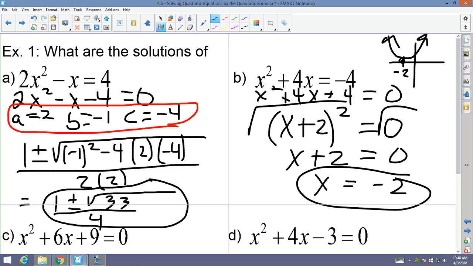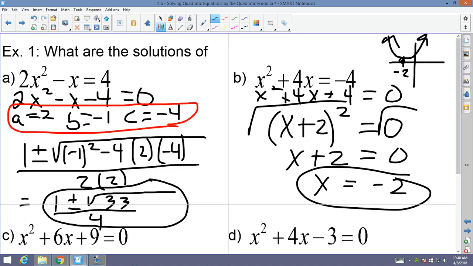Is there any problem where you can only solve by using the quadratic formula? Okay, that's a great question. The question was, are there any problems where you're obligated to use the quadratic formula? No. You could always complete the square. It may be nasty. So the answer is no, it's not where you can only use the quadratic formula, but there are a lot where the quadratic formula will be a heck of a lot easier.